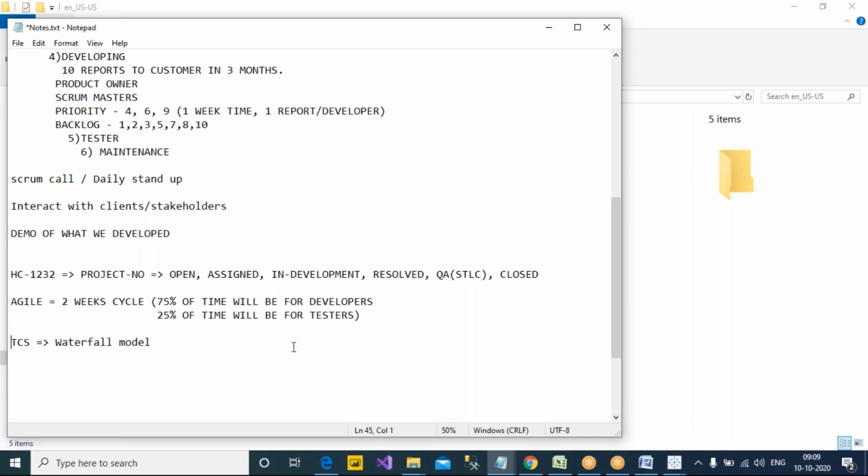Who will give the estimated time, sir? Your manager. Is there any restriction, like 4 to 5 years, 6 years developers will give? Can I give estimated time? No. The estimation time will come from the top. So if your manager says this requirement you have to do in 2 days, you have to finish that in 2 days. There are no deviations allowed.